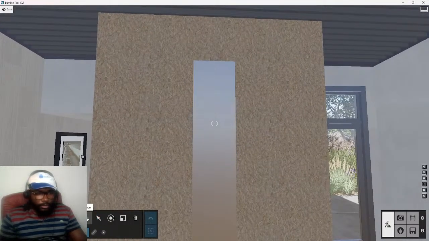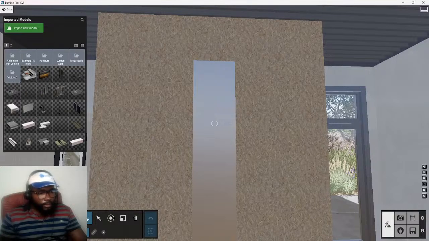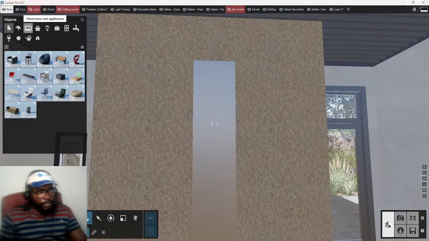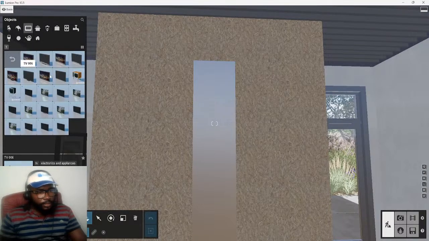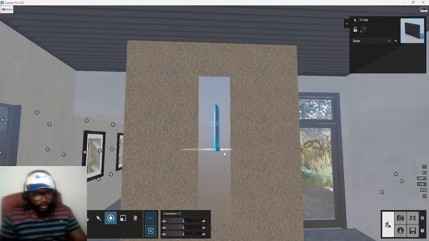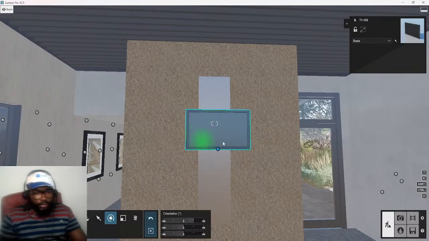I'm going to come here to place and search for a screen. Now you will see there is a little modification that we're going to have to do here. If we were to select the appliances, that is the screen from Lumion, let's say maybe this one. Let's take a flat screen that doesn't have a stand. I'm just going to place this here and maybe rotate this so it sits flush on the wall. If you're rotating this and having a problem, just use these orientation handles down here. Sometimes it's easier to rotate by using this.